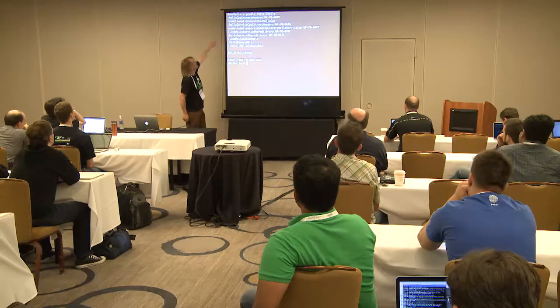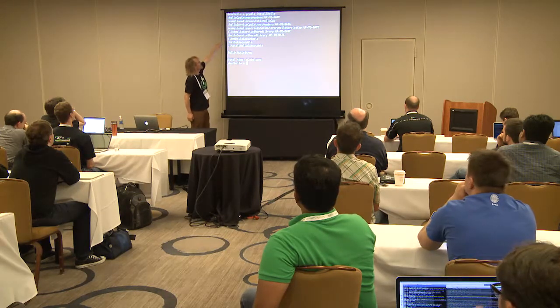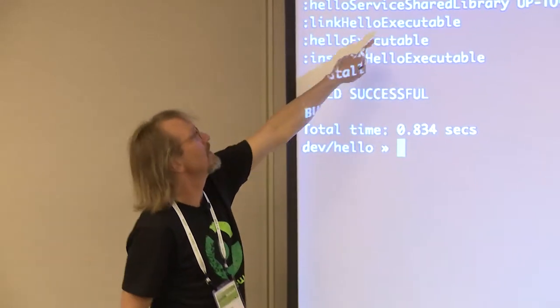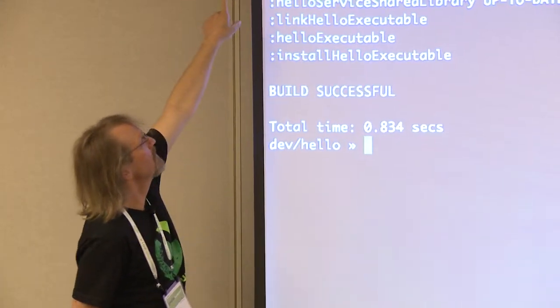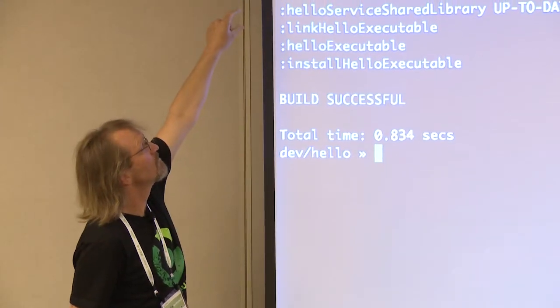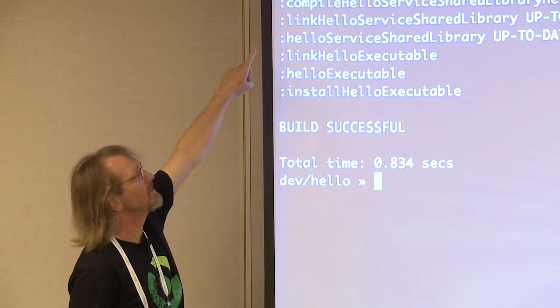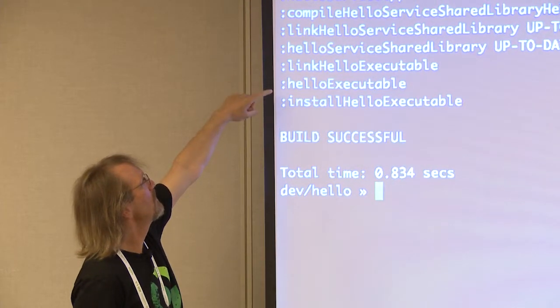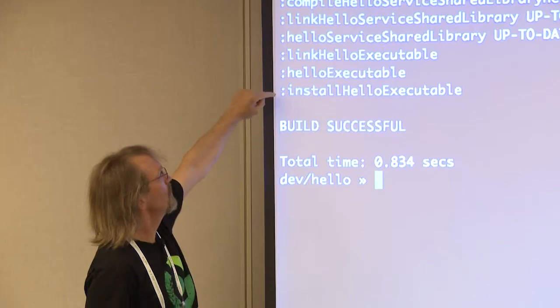And then these things were all up to date because we'd already compiled and linked the shared library. We're then linking the hello executable, which is linking in the compiled sources as well as the .so file from the shared library. We're building a hello executable, and then we're installing it.